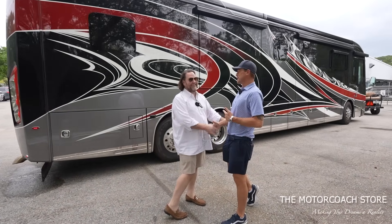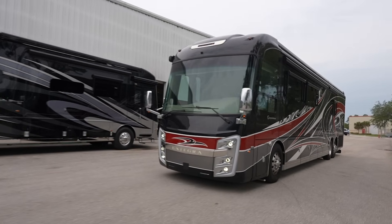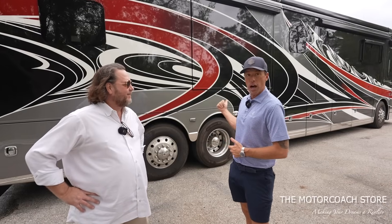Brad, you've been buying some serious coaches — and selling some coaches. I even bought an RV from you this week, so we'll have to share that with the folks. But there are at least six new units that have just came in the last few days that are available. Like this 2020 Cornerstone, which just rolled in moments ago — exhaust is still hot. What's the story on this coach?